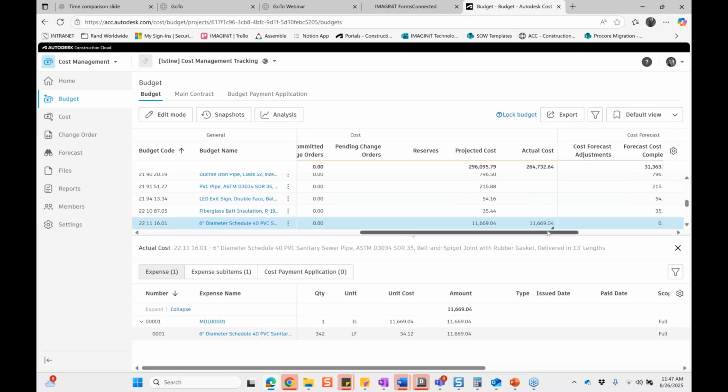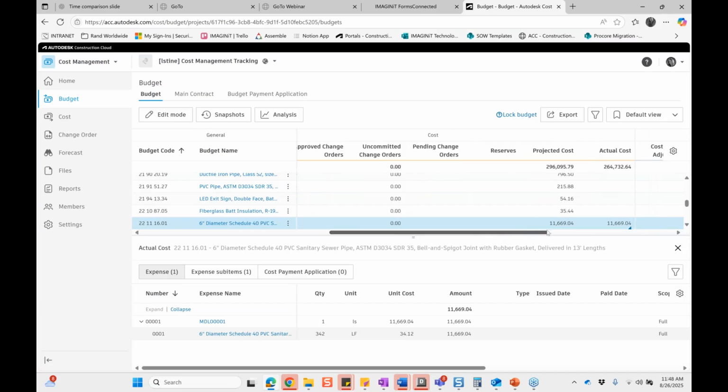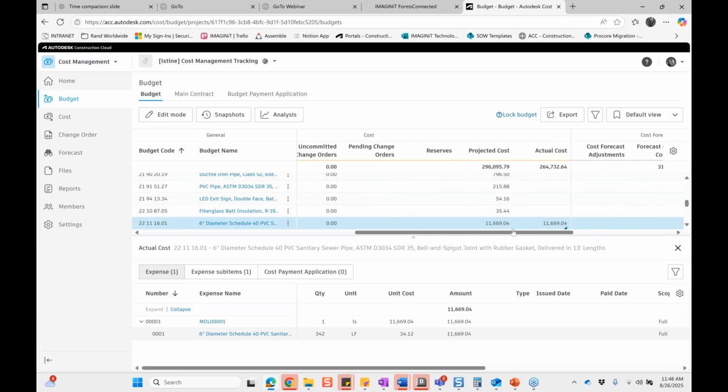But this is how I can do my forecasting. This is where I can see my projected costs. This is where I can see variances if I have any change orders, right? All that's going to happen in here. My invoices can happen from here, my pay apps, all that good stuff. But again, this is automatically happening for me. Two days ago, I made those 3 forms. I submitted them. This information came in automatically for me.